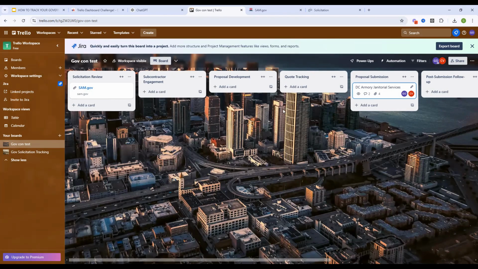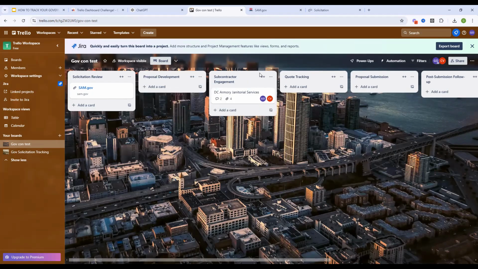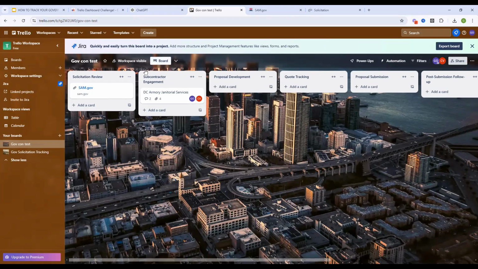Left to right for me seems like we have the solicitation review. We're done with it. We move over to subcontractor engagement. So every time I open this, I know that these are the contracts I'm working on. I'm engaging with my subs. But if subcontractor engagement was here, it doesn't really make a difference. Do what is best orderly for you. But I give you a base. I give you a foundation to begin to have ideas. But I recommend at the start, follow the instructions through and through. Have that experience of doing this.